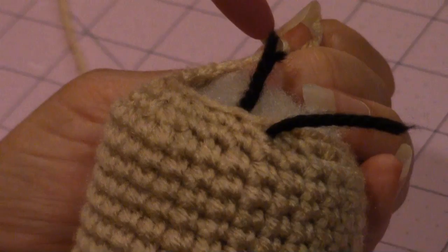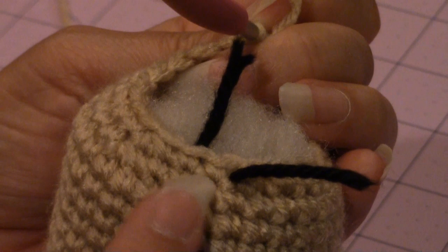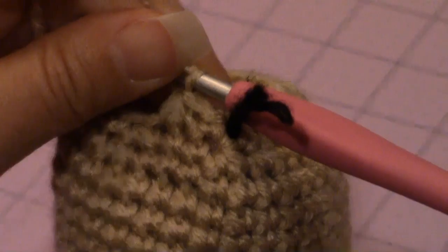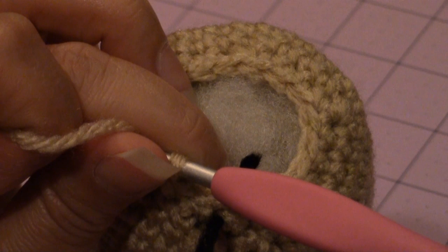Then move your yarn marker up and make 1 single crochet into 2 stitches, and then single crochet 2 stitches together, repeating that pattern all the way around. Then 1 single crochet into 1 stitch, and then single crochet 2 stitches together, repeating that pattern all the way around. And you can see how you're starting to close.